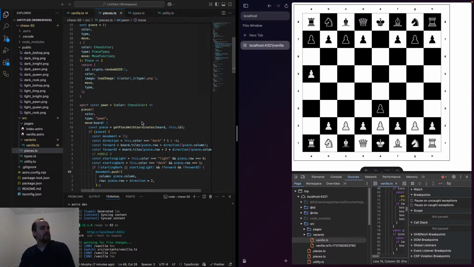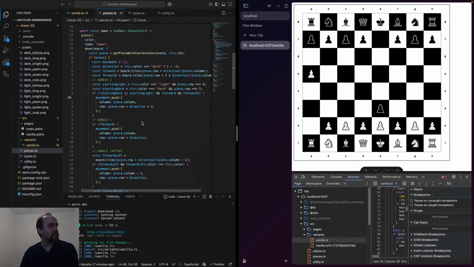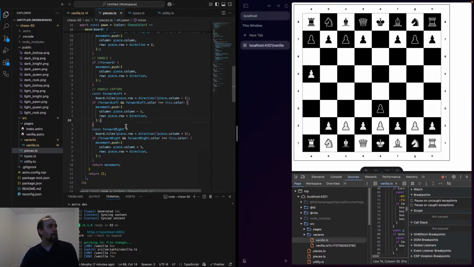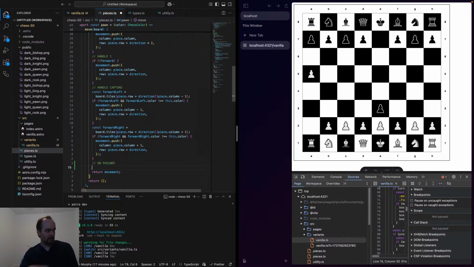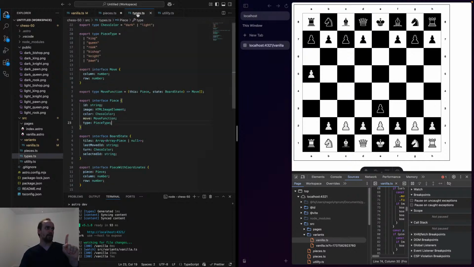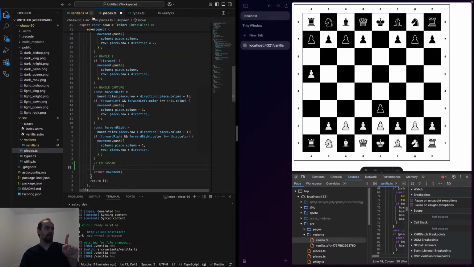Okay, en passant, if I even spell that correctly, handle capture is a special capture. In passing. So pretty much we want to see if directly next to us, it's very conditional. I'm not going to store the last moved piece.